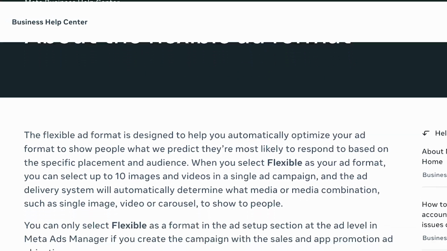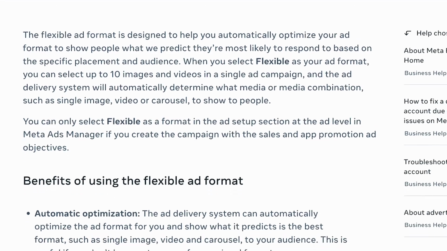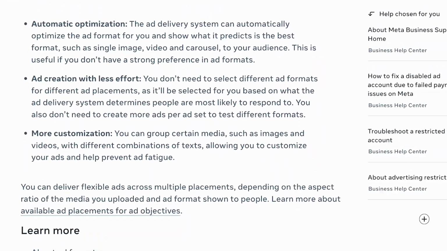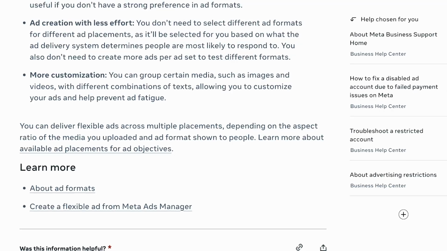So let me introduce flexible ads, and then we're going to build an ad live right here, right now, inside of my ad account to promote the predictable profit scaling blueprint and Disruptor Bot bundle that you can find on disruptorschool.com. Flexible ads are now replacing all dynamic creatives at all campaign types, and this is going to help brands see even more creative freedom, better results, and removing the guesswork from advertising while reducing costs across the board.